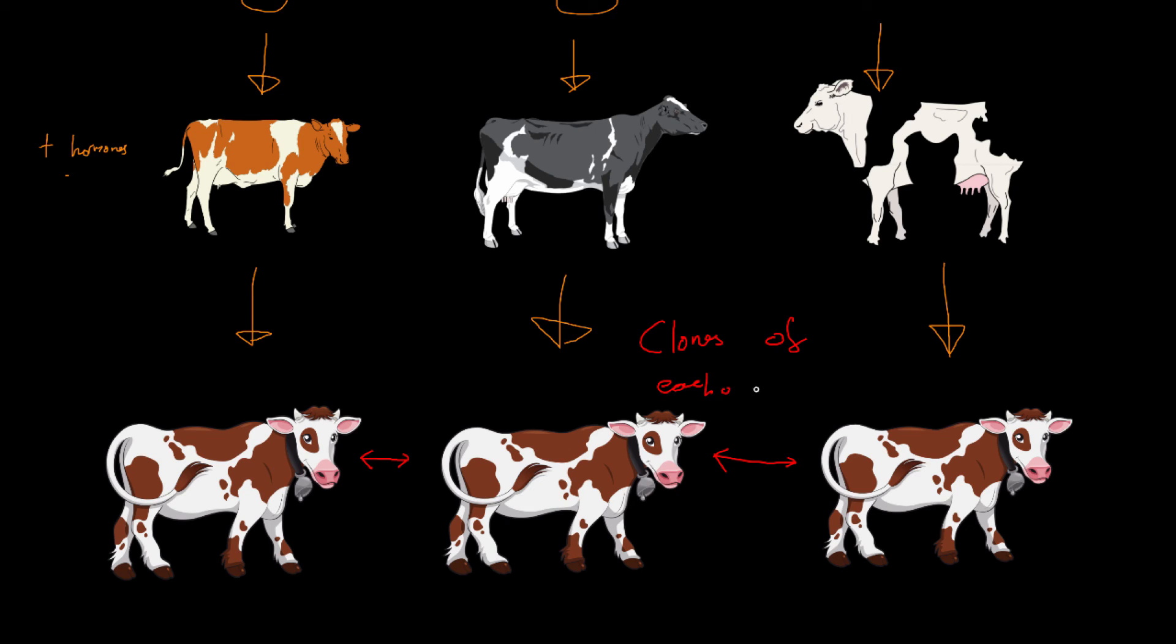And it's just like if we mated the mother and the father. The reason we do this and we don't just mate the mother and the father is because this way we could even use something like 20 mothers or more. And we could get 20 calves. Whereas if we just mated the mother and father, we'd get one or two calves at a time. And so we have way more calves with good characteristics. They are not identical to the mother or the father. But we have mixed their gene pool up in the hope that we will get strong, healthy calves who produce a lot of milk and obviously make good tasting, high quality meat.